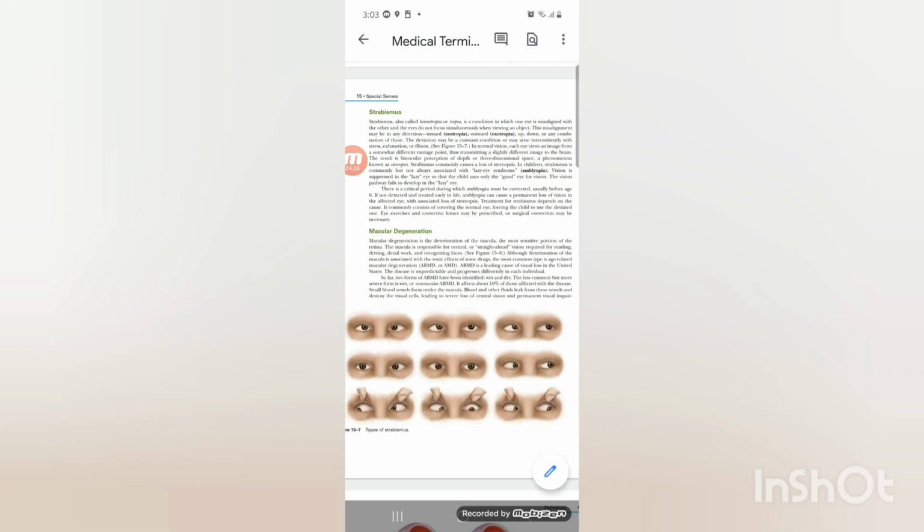Strabismus is the term used to describe misaligned eyes. There are many types of strabismus. If the eyes are crossed, it is called esotropia. If the eyes turn outward, it is called exotropia. In some cases, one eye can turn higher than the other. The higher eye is diagnosed with hypertropia, while the lower eye is diagnosed with hypotropia. Strabismus is what we know as squint: one of the two eyes is misaligned, so they are not moving together.